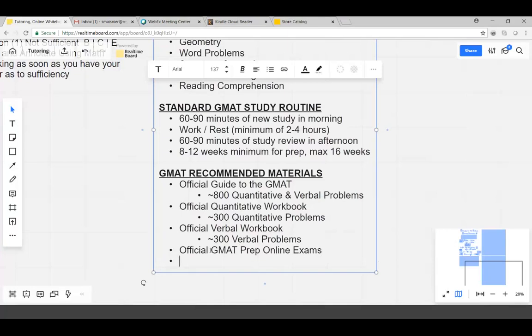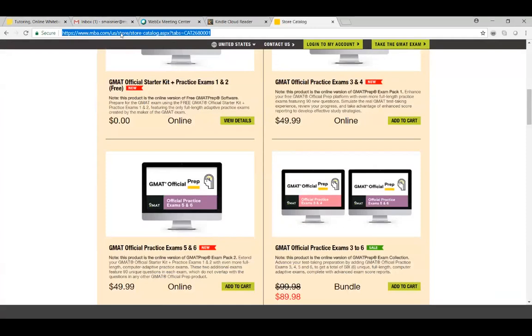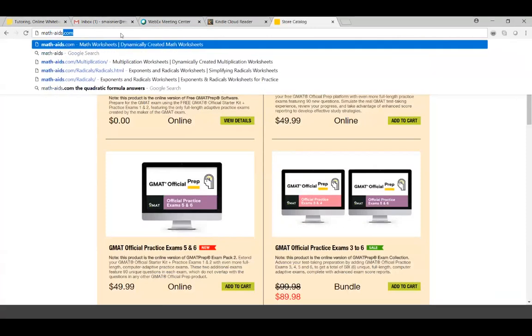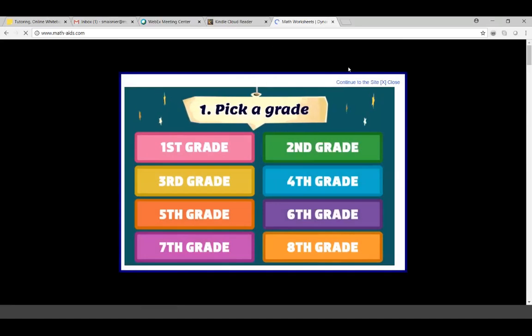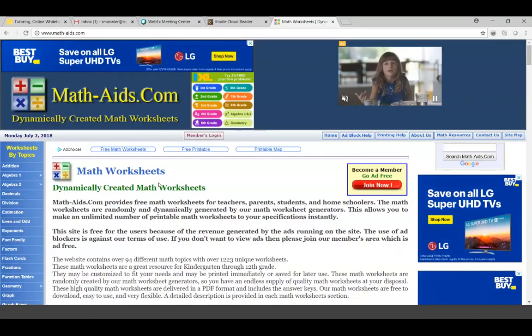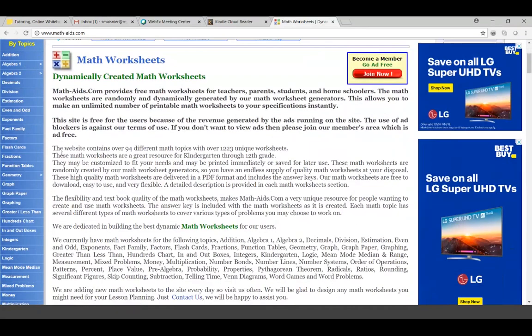And the last thing that I like to show off is a really antiquated website for calculation drills, because one of the biggest challenges for most students is the sheer fact that the GMAT does not include a calculator. So everybody has to do the math in their head, or on their paper more accurately. In order to improve those skills, I compare it to an athletic endeavor where you just had to run the hill when you were a kid. This is your running the hill for the GMAT. There's no way around it. You're going to need to be able to do some multiplication.